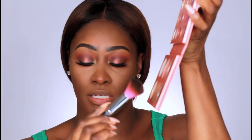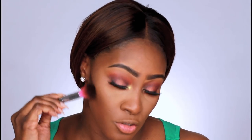Okay, so now let's do some, let's see. Is this more of a contour color or a bronzing color? So I'm gonna go right into this one right here. And I wanna see, that is definitely more of what would be maybe a contour color, not so much a bronzing color. Let's contour with her though on the side of it and go into here. Ooh, that's intense. And then I'm just going to completely wipe that off and see if I can buff that out. And this is to see how blendable it is. It's definitely blendable. It blended out.